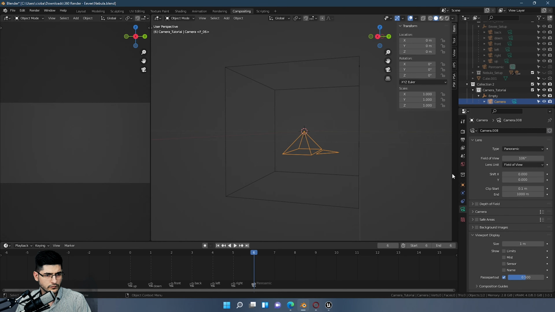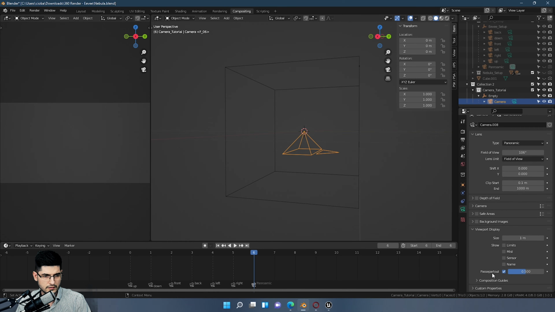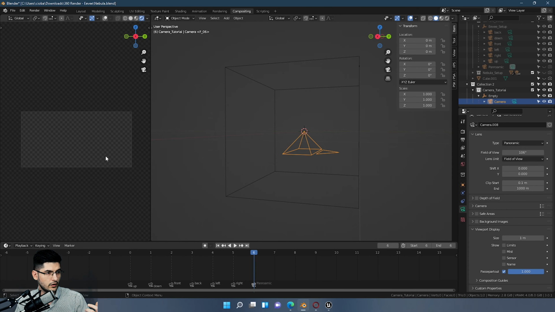So we've got this camera. It's 106, that's great. Nothing else in here needs to be changed apart from passepartout. Just put that over to 100%, meaning that nothing will be displayed. So if we go in here and turn this on, unfortunately I can't actually possess that camera for now, because of the setup that I've got down here, which we'll get to in a second. But basically, everything around the camera frame will become black, and whatever the camera is seeing is the only thing you can see, which is great.